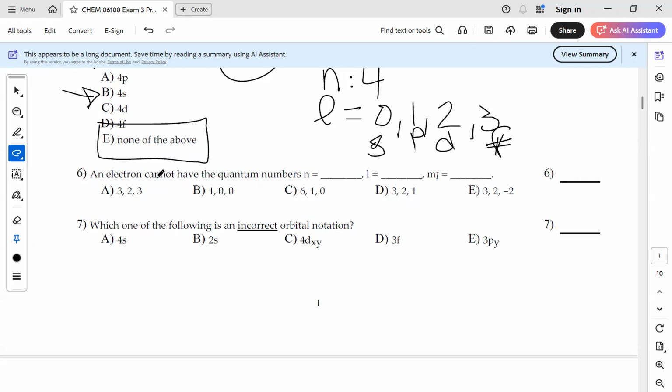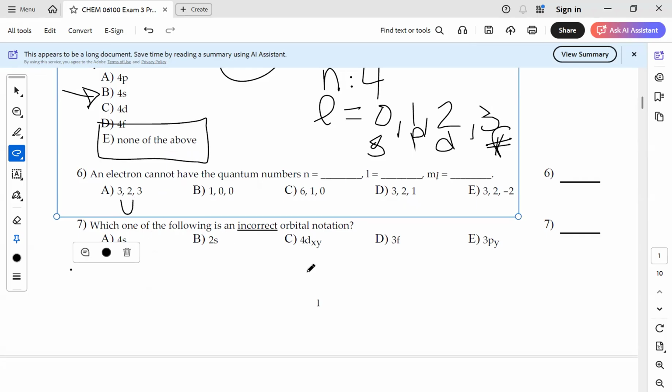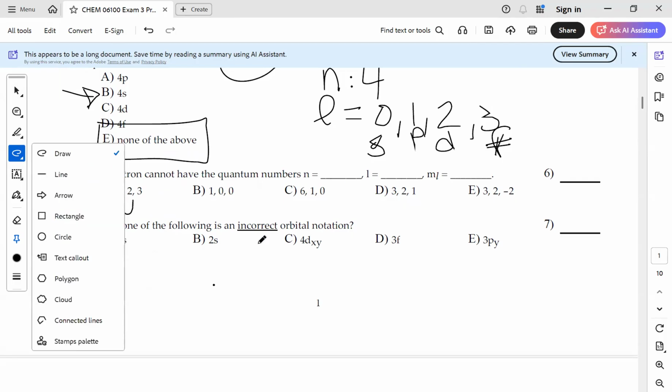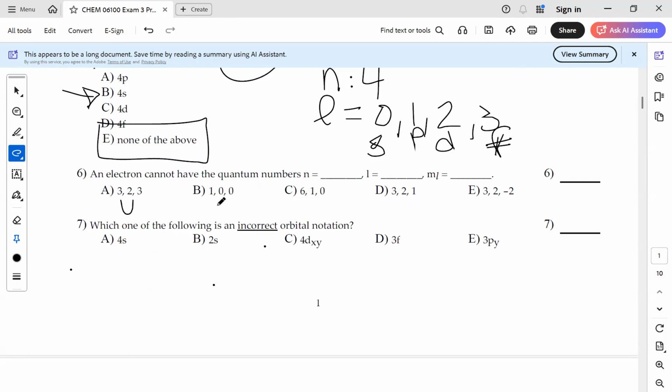Okay. So we're back. So in answer choice A here, we've confirmed that our L doesn't violate, right? It's less than our N. And we see here our L doesn't violate B, so that's good. C, definitely not, right? It just has to be at least 1 less. So all of these check out up to the L value. Now let's confirm our M sub L.